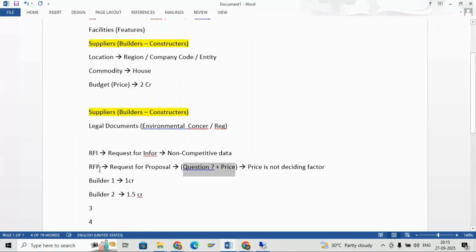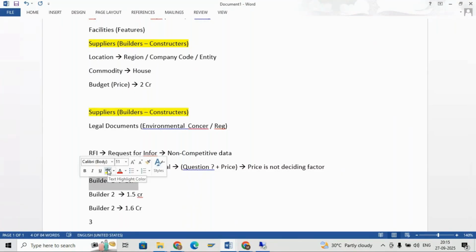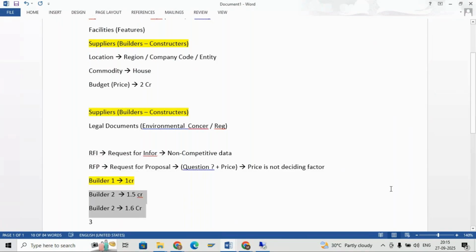That is RFP. And now same thing, in the same region, one more builder is there, also providing at nearly 1.6 something. Now what you do, you eliminate this guy. Now you will choose these two persons for the final negotiation. That is auction. Auction means live bidding. You will tell both of them, my budget is 1.5 crore, whoever provides at a cheaper cost, I will buy. They will fight with each other and participate in the event. Whoever quoted less wins. Here price is the important factor, price is the deciding factor.